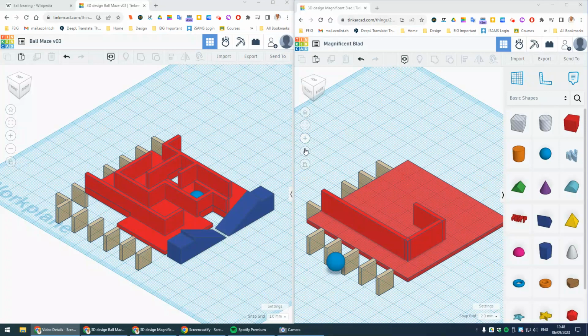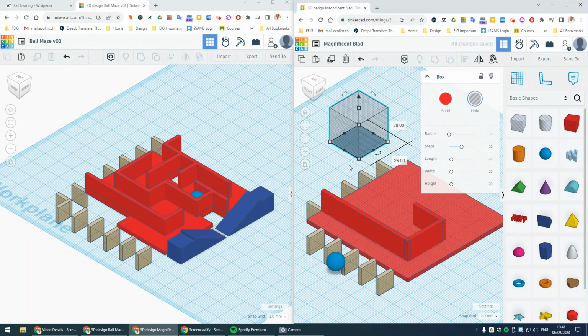To make these cutouts where the ball is going to fall down, I'm going to bring in a hole. Okay, I want to make sure I can see the hole here. I'm going to make sure that I click on the corner resize handles. It wants to have a length of 10. I'm going to tab over here, that's going to be 10, and then press enter to finish. And then the height of this I'm going to have as 4. Now remember again, I've got my snap grid set to 2 millimeters. That's going to make my life so much easier.